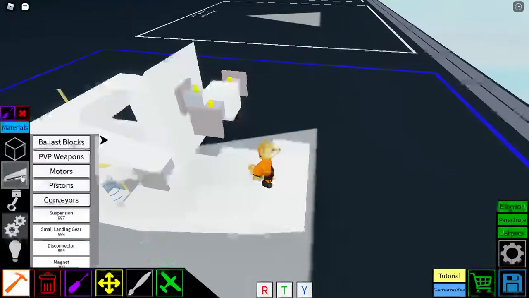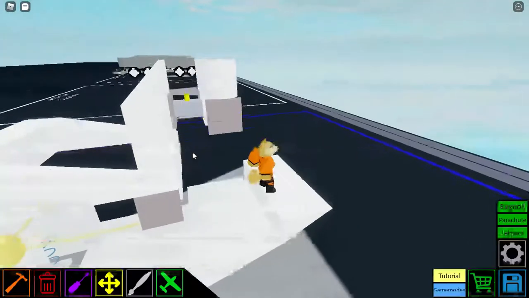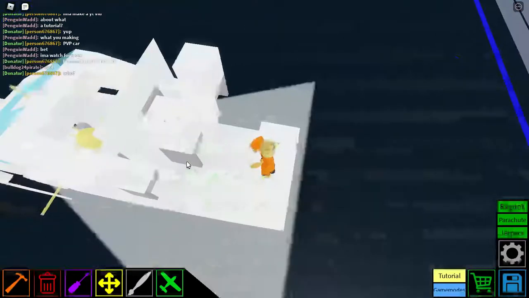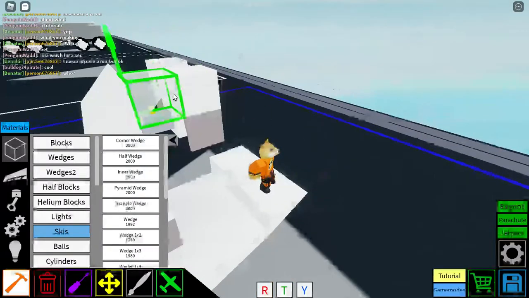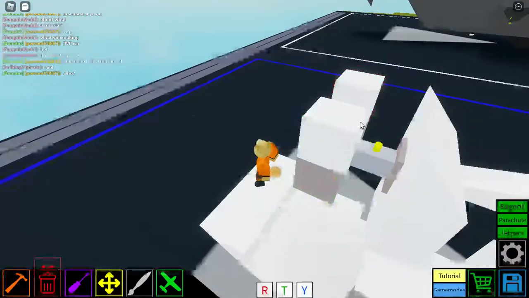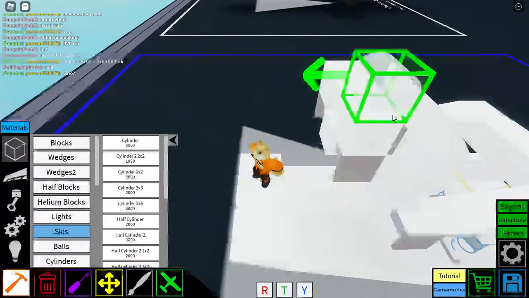Let's see. So I'm just gonna add like a cylinder here. I think these look cool for guns. But now, so you're gonna need blocks here. And then you're gonna put a wedge here, no, that's the wrong way. You put the wedge like this. Actually, no, you don't want the wedge there because you want to be able to aim down at these. You connect so they're always facing the same way. And then you're gonna add your guns.